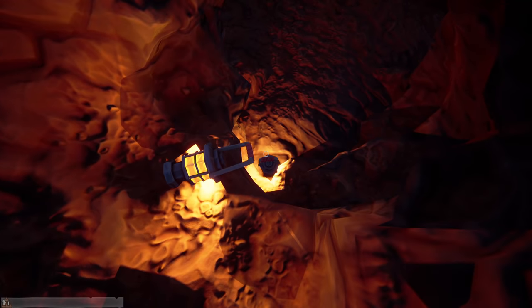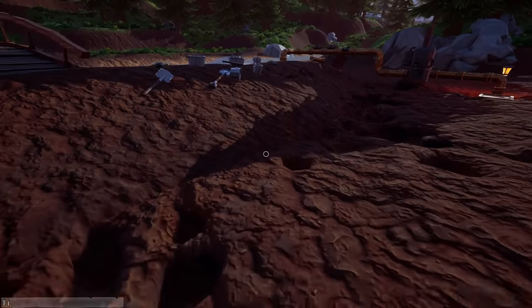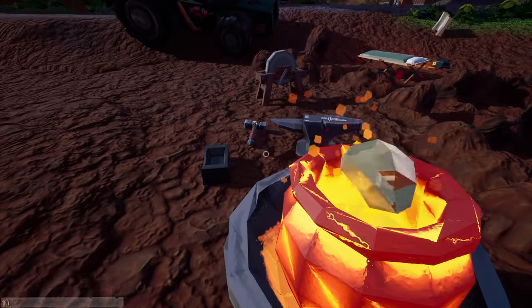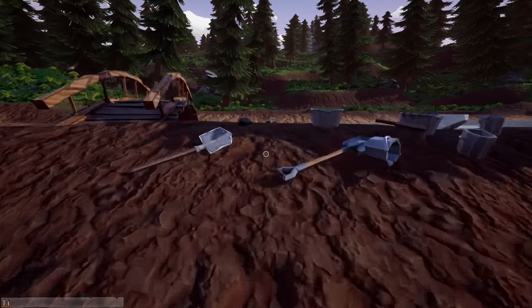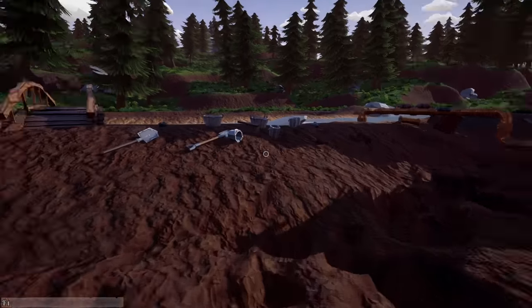Is there a bucket down here? There's no bucket down here. We got all the buckets. Cool. All right. Let's get this stuff smelted up. Then maybe let's dip into our stockpile over in the other... I guess, what is that? Is the other shaft, I guess?